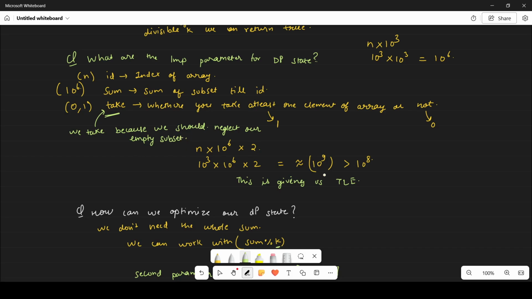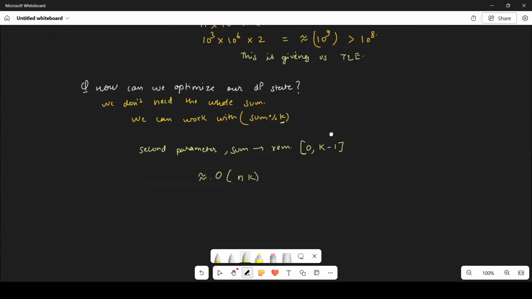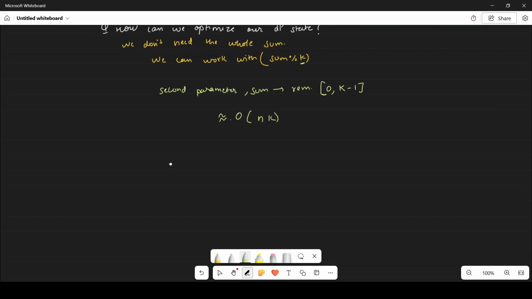Now it's the best time to discuss the various DP transitions. So let's say your previous state is id comma remainder comma 0, because you don't take anything initially. Now your next state will be of two types.